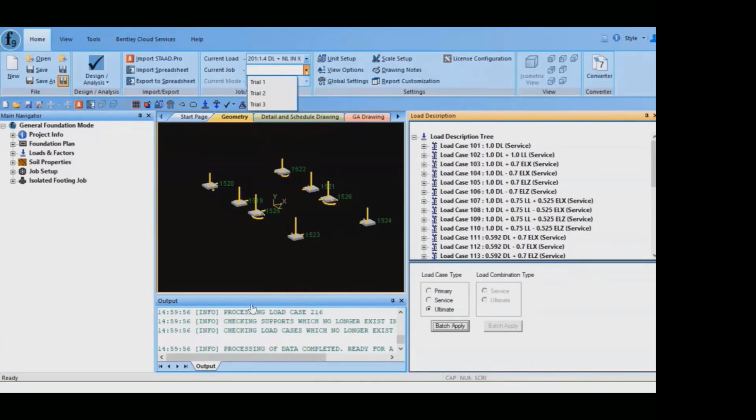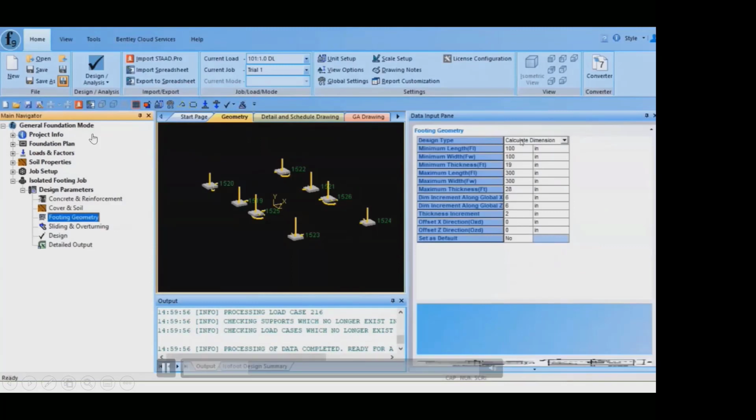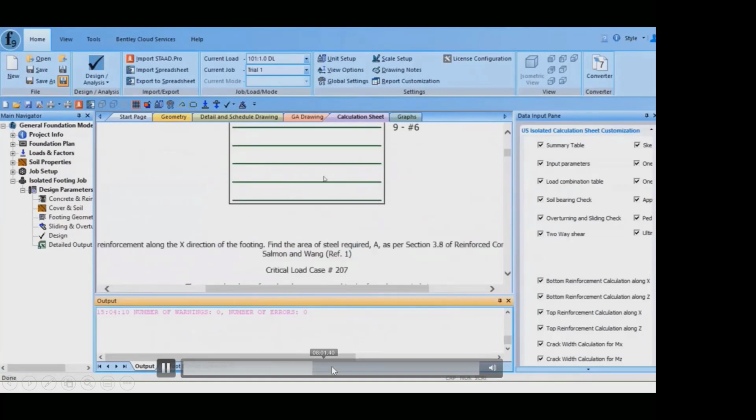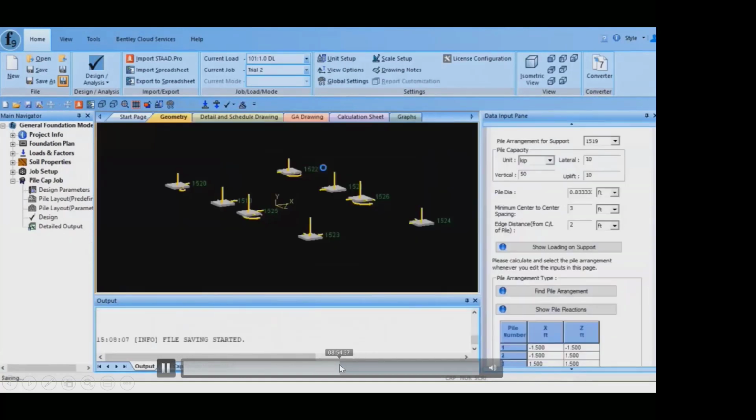So STAAD Foundation receives the loads and we define the loads and create combinations if we want. After we define a job, which could be isolated, combined, pile cap, and other. In this type, finally, we have the drawings and a very specific report.